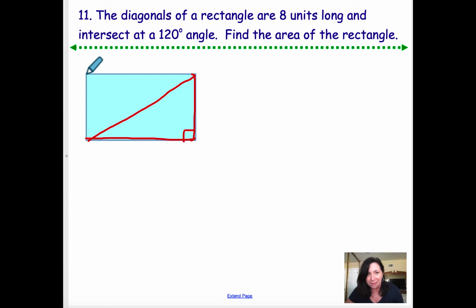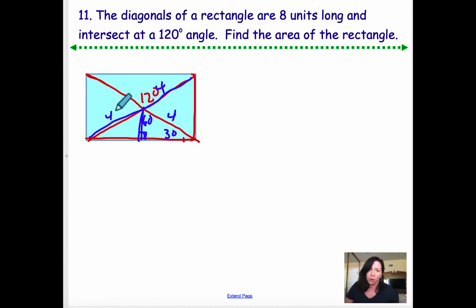Okay, so that means that these two angles. Okay, so I'm going to lose the right angle here because that's not relating to what I need to do. So we are going to go like this. We know that they're right. It says they intersect at a 120-degree angle, which then that's 120 down here, which means this is super neat. If I split this up, now I've got a 60-degree angle, and this is going to be perpendicular, 30, 60, 90. Now, we knew that this diagonal was, what was it, 8? And we know that they're congruent, so that makes this 4, this 4, that 4, that 4.